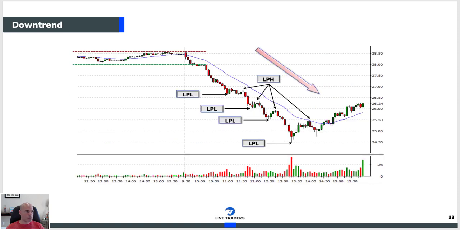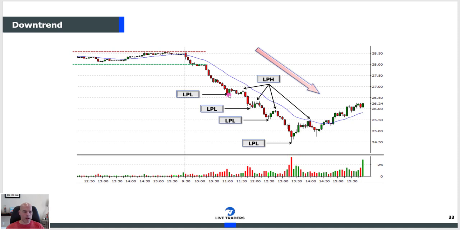Now, downtrend, same thing, but just flip the chart upside down, basically. Stock breaks support, right? The green line is support. It breaks under this. Drops, consolidates, drops, bounces, bounces. Ooh, now we have something else. I don't want to talk about that right now. Can't give away too much, right? Got to take the course.